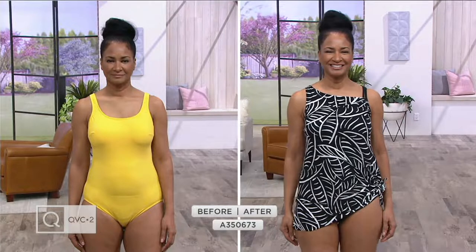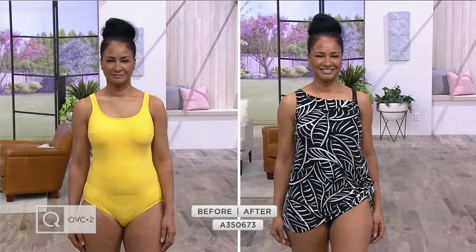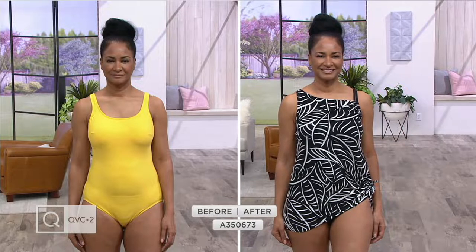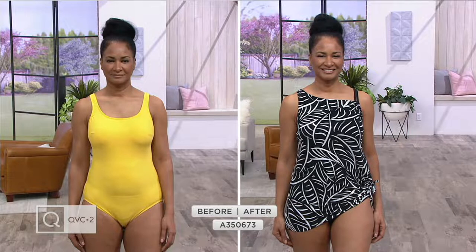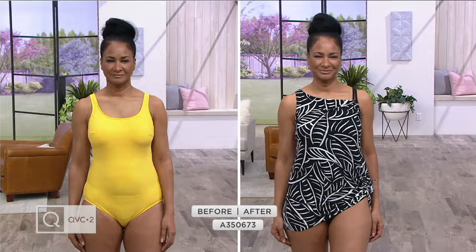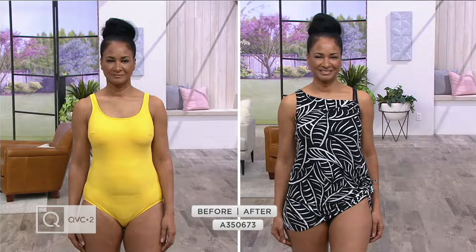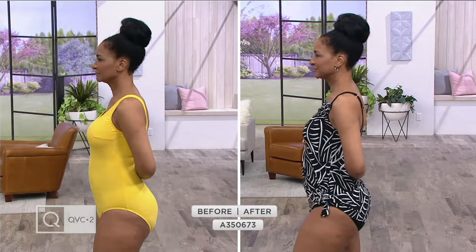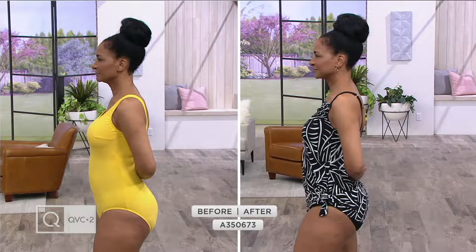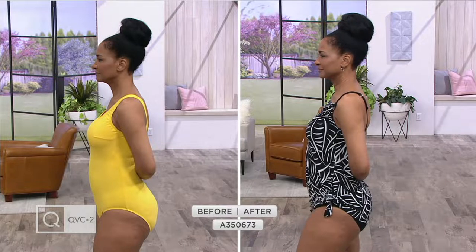Look at the before and after, Carrie — is that unbelievable? Donna is a gorgeous woman, her figure is spectacular. But what we did with this swim dress is give you that little extra coverage along the leg line. You see Donna has tied it up as a sarong. That basic tank is okay, but we give you that one-shoulder, really fashion-forward look that can be ruched up and down with the adjustability and support of that double strap. As she turns to the side, you're seeing that the control underneath is all there — shapewear in swimwear giving you the lift, the tuck, two to three times more spandex to give you that confidence.